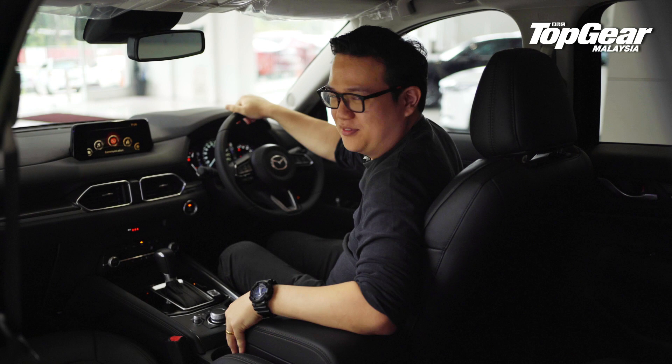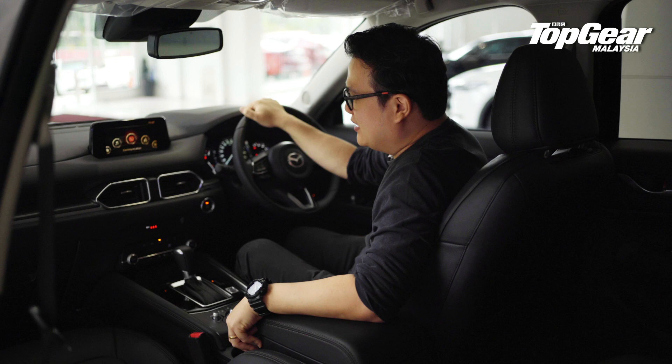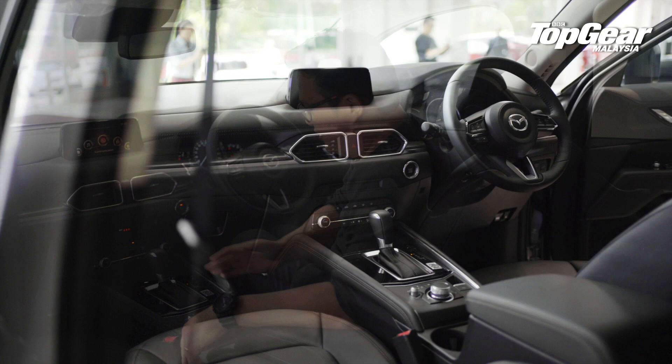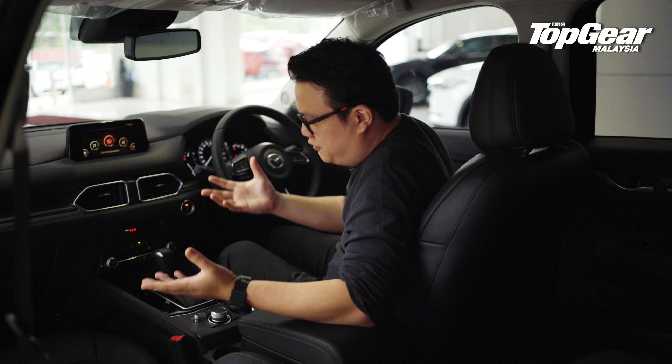The cockpit of the Mazda CX-5 is a very nice place to be. You've got enough height and it's very easy to get a comfortable driving position. It's just a very nice cabin overall. The interior is very refined, the materials feel nice, and you get a lot of premium touches — leather seats, leather armrests, even the sides and the dash. There's a lot of tech on board as well.